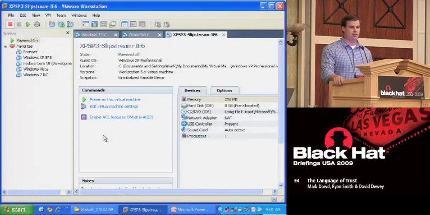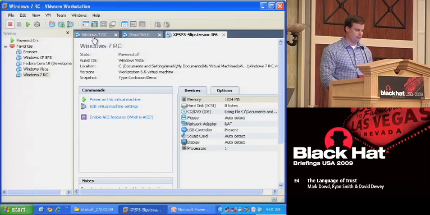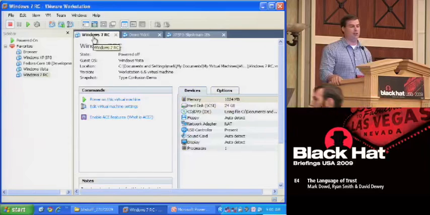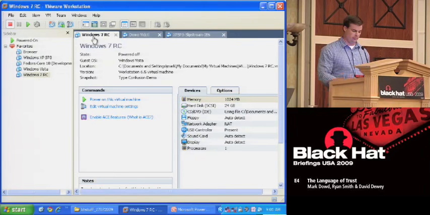The reason it's a type confusion error is because the application is assuming that it's going to be a variant type that it's not. And it's trying to call variant clear on a variant type that it should not ever try to call variant clear on, because it's assuming that it's something like an integer or a string, when in fact it was a VT class ID, which is an unsafe variant type to be calling that on.